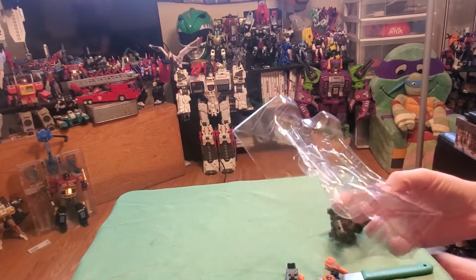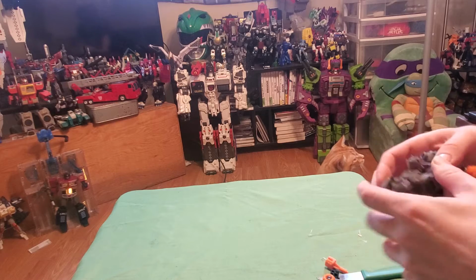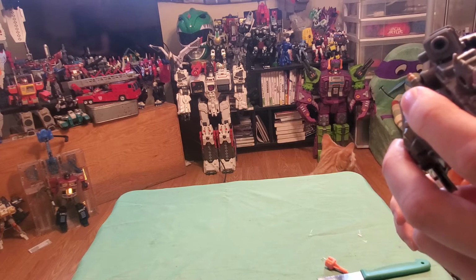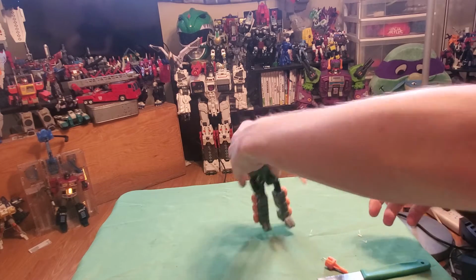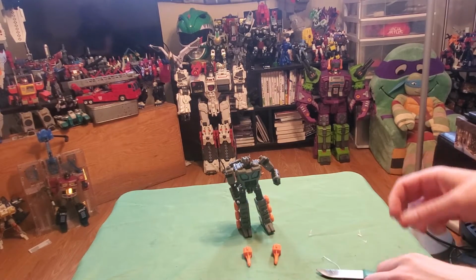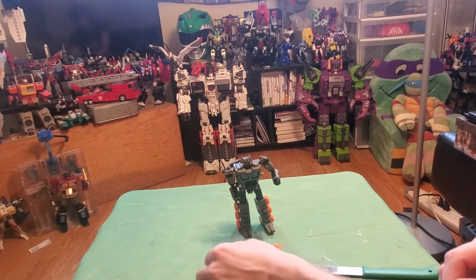And all the bits. So let's get rid of this. So, if I put them back together, because those aren't supposed to be separate when you take them out. Oh, I think I put them the wrong way. One second. Yoink. There we go. So we have the robot here. These pieces are removable, so you can have either one hand with laser, both hands with lasers, or no laser in the hands. And there's the dagger tip as well, which is used in scepter mode.